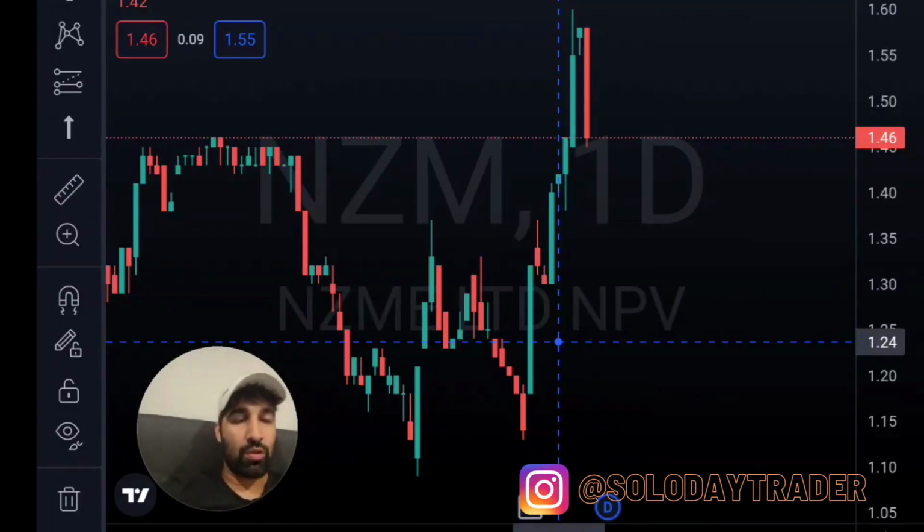You guys already know I trade with very large position sizes, so making $400 is not really feasible for me. I'd rather be making in the 1,000, 2,000 range. If the trade is not going to make me probably $1,000, then I don't want to really be going for it. If I'm bored, I might just do like a $2 position or something. But for me personally, because I've come such a long way in the trading journey, it's just not worth my time and effort to be making smaller profits. I'm always going for those bigger profits, so trading less but with consistent, high probability setups and good market conditions.